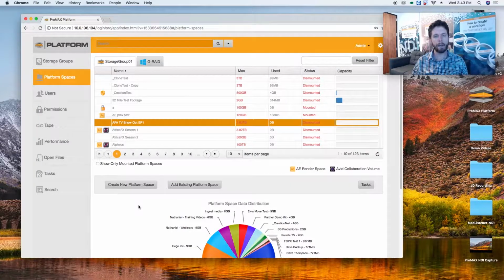And what's going to happen is it's going to scan that storage and create a database of all of the information of all of the files that are on there, and that becomes searchable. I'll show you some really cool stuff of how you can use that later. And of course we can add customized metadata tags, and that's great. I'll show you that in a second. But we're also making those video proxy files.